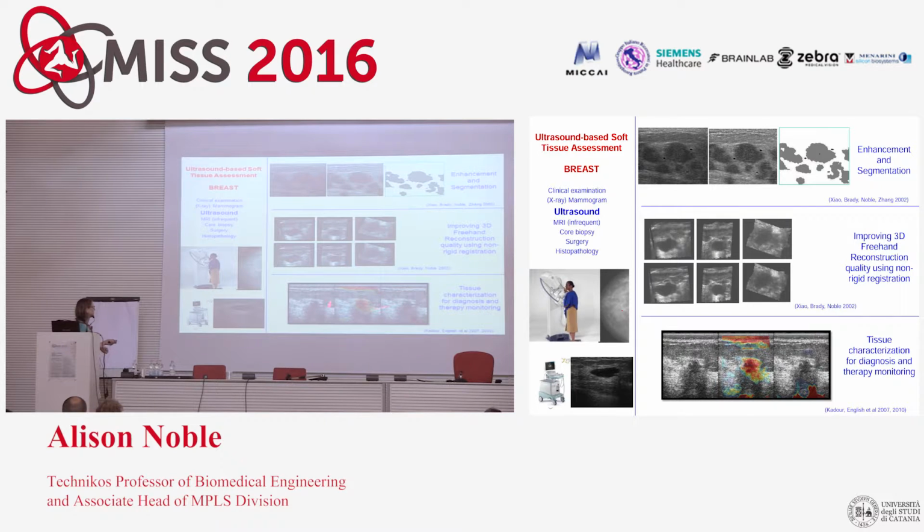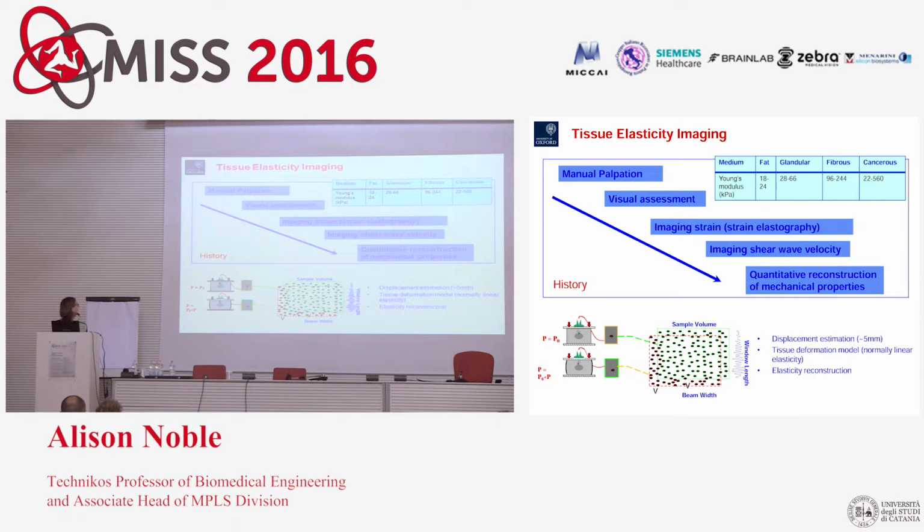The work I was just going to highlight as representative of where ultrasound can be useful is in the area of tissue characterization. This is using ultrasound in a slightly different way, because you're not using the B mode, the ultrasound images I've shown you before, the echo images. You're using ultrasound as a means to derive information about the strain or displacements of objects, and then you're using that information to help make a clinical decision.